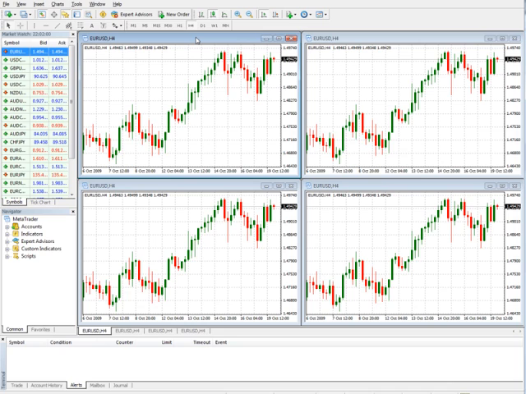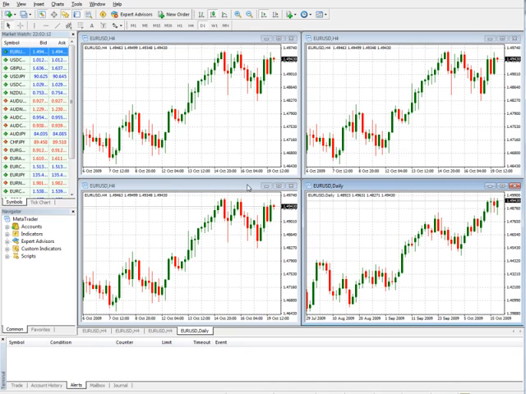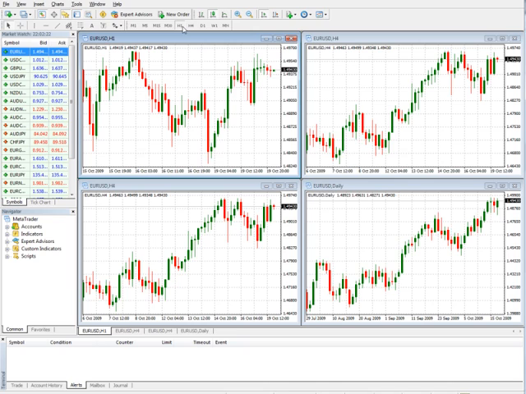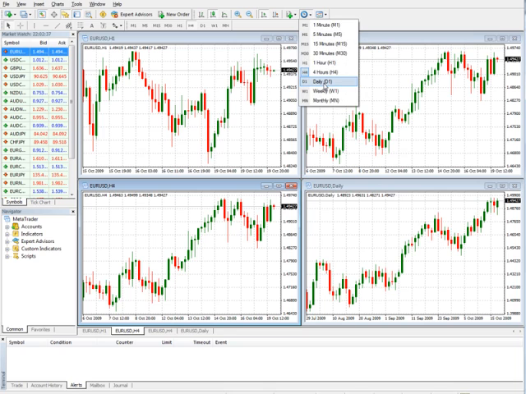So say we wanted to start with daily here as our largest time frame. Then we wanted to go, well, let's not do that. Let's pop back. Let's start here with hourly. For our purposes here, we're going to make that our smallest time frame. The next one is going to be 4 hours. That's already set up. The very next one, and all you do is click on this little tab here. Or there's another way to do it. You can click on the periods and go down here and set it as well.